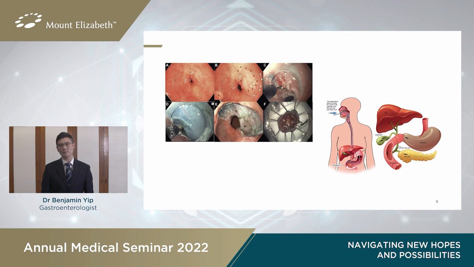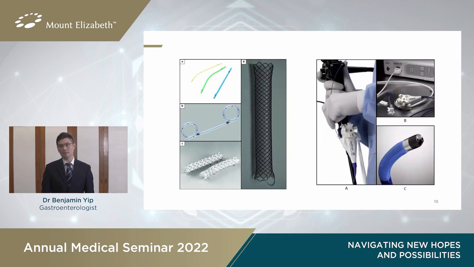The picture on the left shows ESD being done on early gastric cancer in the distal antrum, performed using a needle knife. The cartoon on the right shows ERCP — as the name suggests, it is an endoscopic technique to access the bile duct or pancreatic duct. The pictures on the left show various biliary stents: the top two are plastic stents, which come in straight or pig-tailed varieties, and the next two pictures show biliary SEMS or expandable metal stents. The picture on the right shows the cholangioscopy device from Boston Scientific, which is single operator performed nowadays.